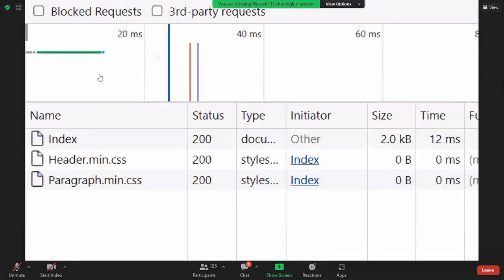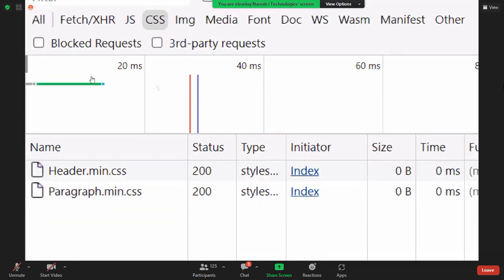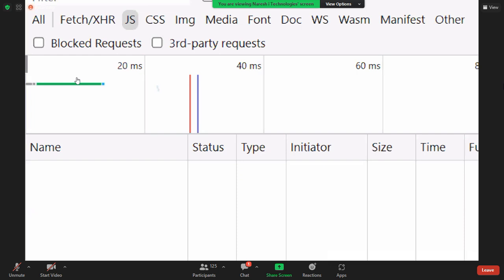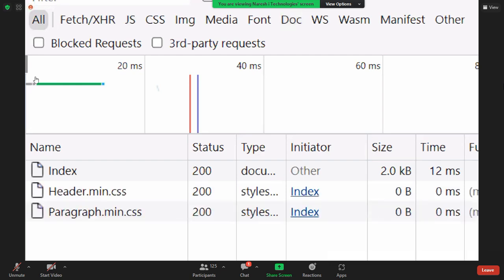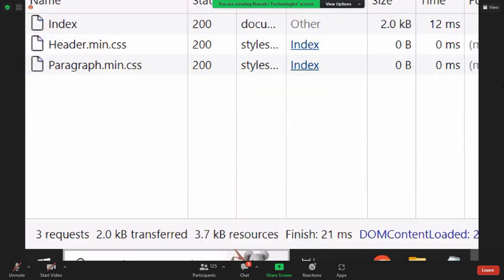Okay, I want to see only CSS. I want to see only JS, no JS files now. I want to see your docs. Are you clear? You can just verify everything here. All means all will come to you and we'll show you the list of files and at the bottom, the number of requests, 3 requests.